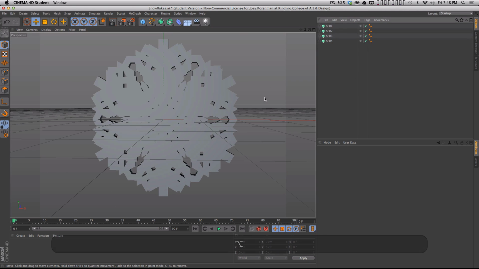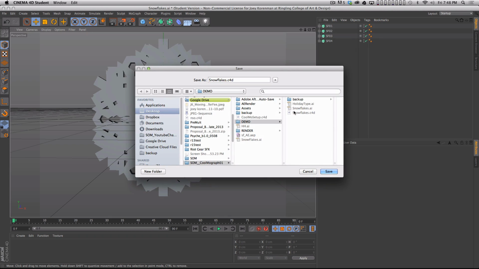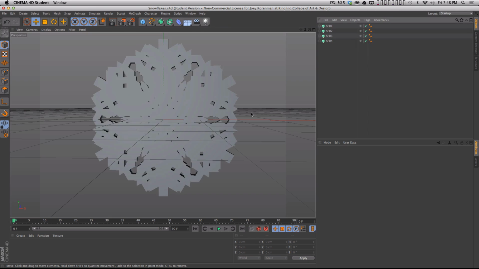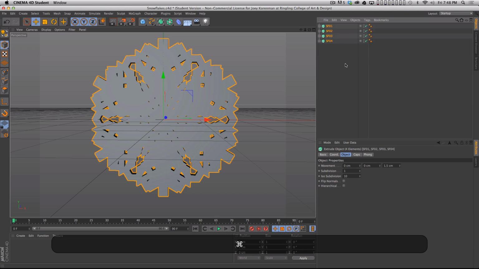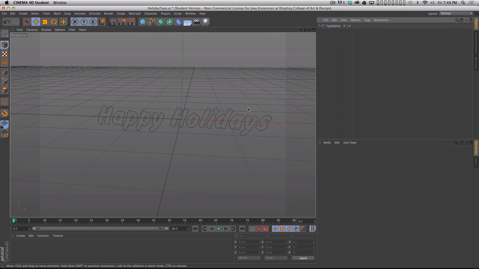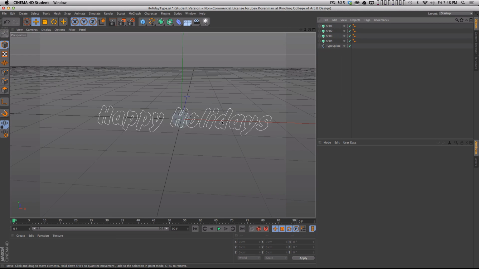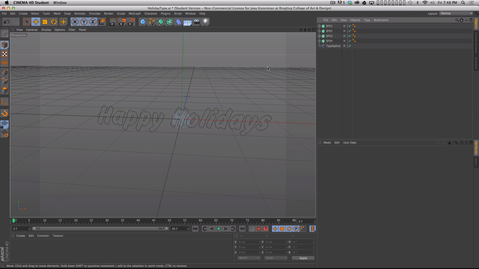They look great. Wonderful. So I'm going to save this project as snowflakes. I'm going to save over this old one here. All right, and I just like to have a copy of it just in case I need it. So now I can copy these. I can put them in this project, so I'll just paste them in. And now I'm actually ready to make a cloner and clone those onto my spline.